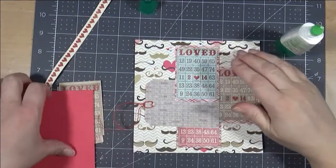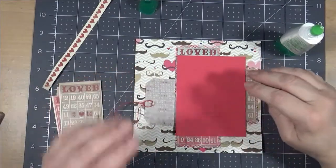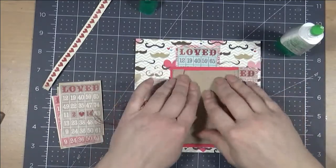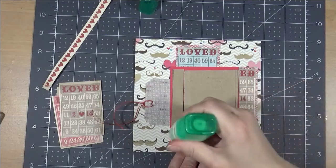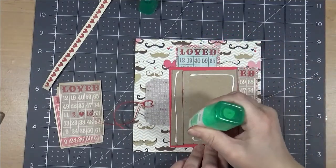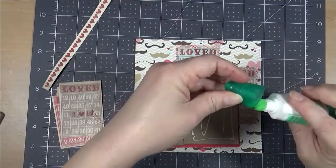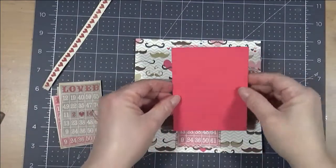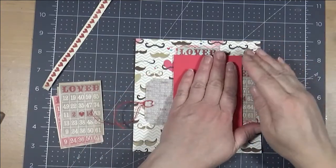So get those elements down, and then I'm going to go ahead and glue my photo mat down on top as well. And this photo mat is 3 1/4 by 4 1/4 for a 3 by 4 image. So that is what I thought would look great with this particular layout. And that way too, I can use a couple of different sizes. I think the last couple of layouts I've done squares, so I really wanted to go ahead with more of a rectangle this time.